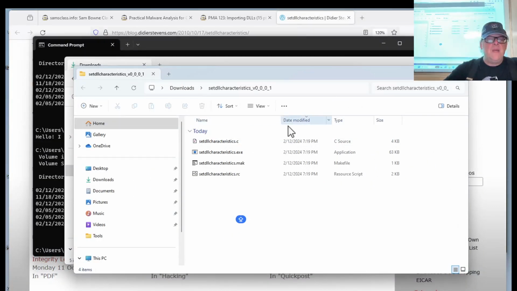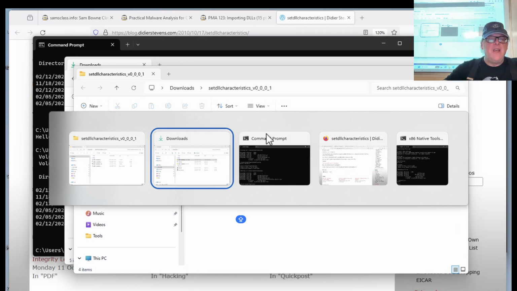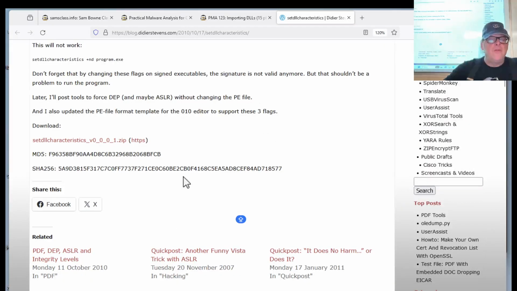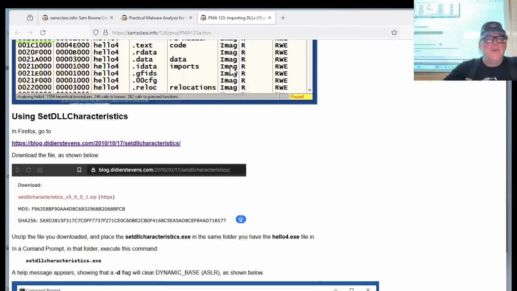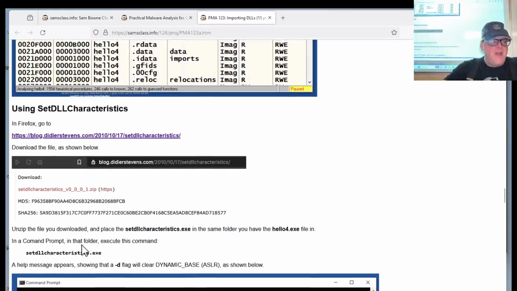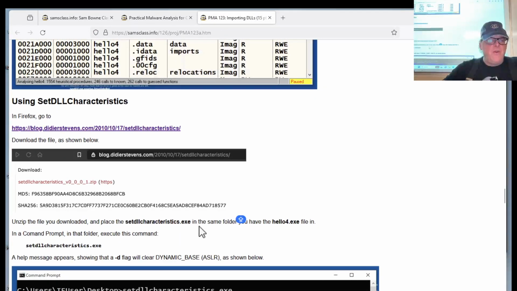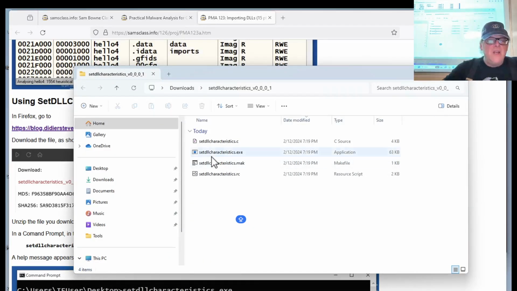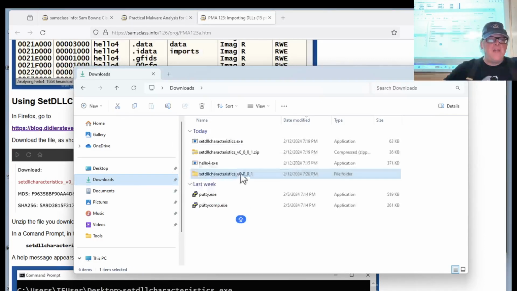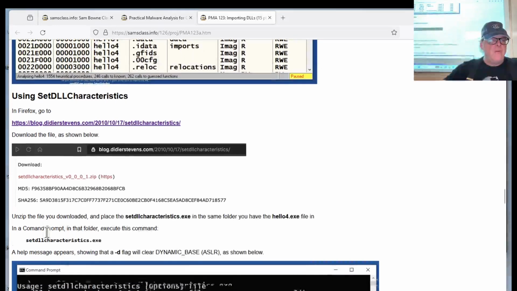Let me check my instructions and see how I dealt with the problem with the folders here. Unzip the file, and move it into the same folder. Okay, fair enough. All I need is this exe, but I want it to be in the downloads folder where the hello4 file is, so I'll just move it there. There, now the downloads folder contains setdllcharacteristics and hello4, which is what I want.